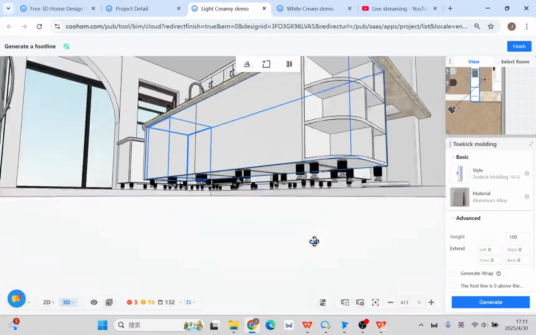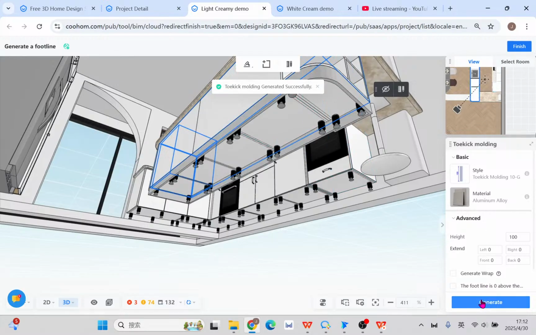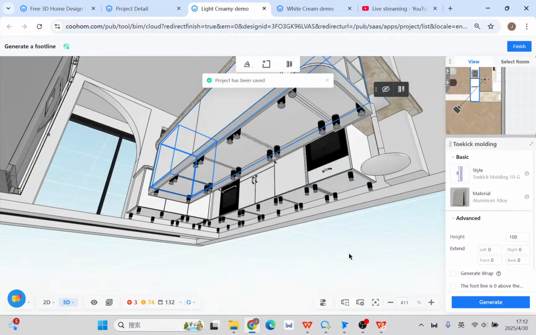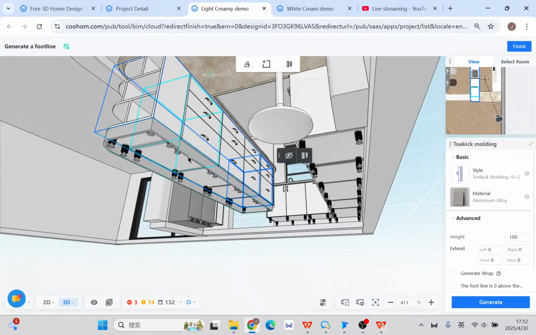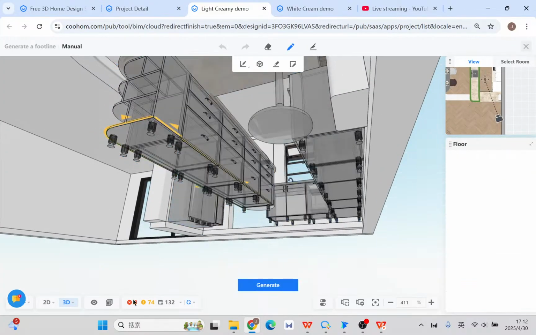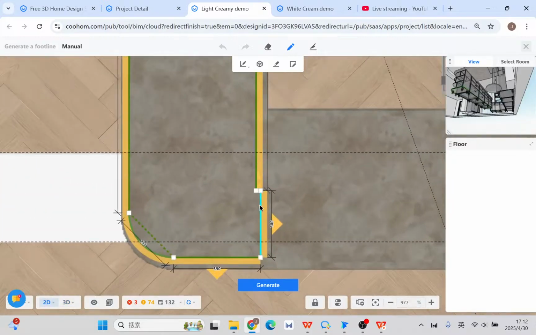Don't miss the, yeah. For drawing out this, and then you can manually click and change this as well.